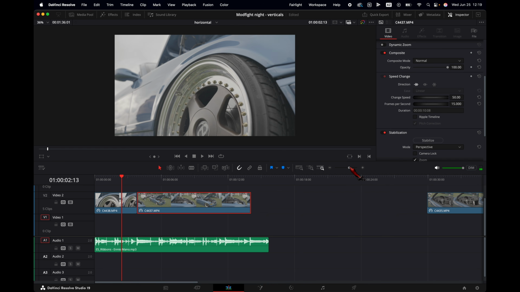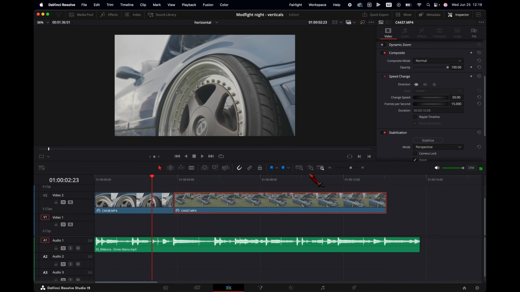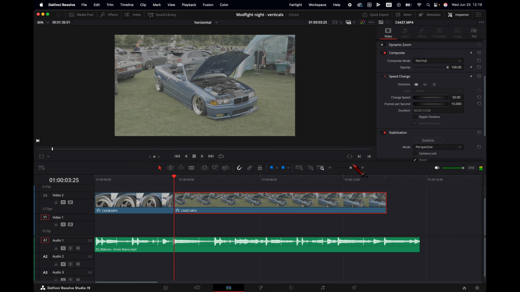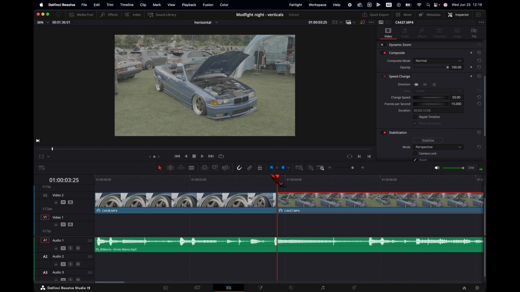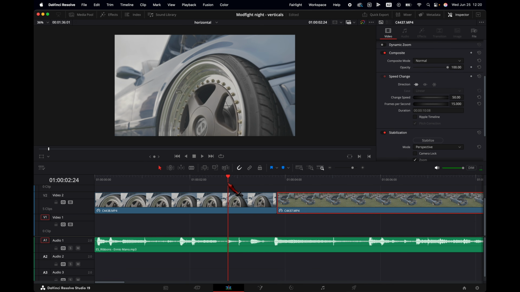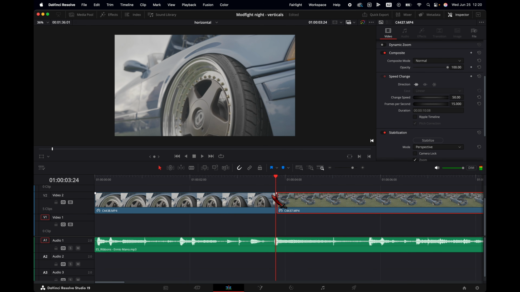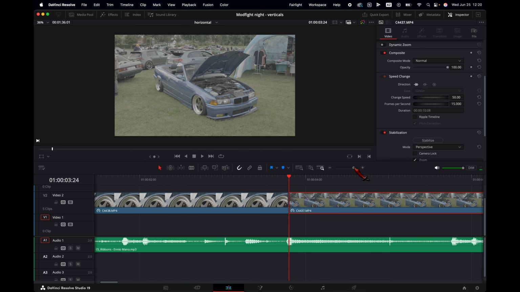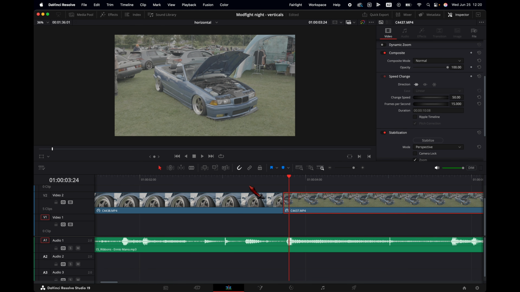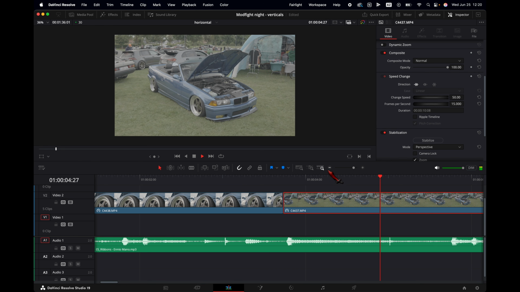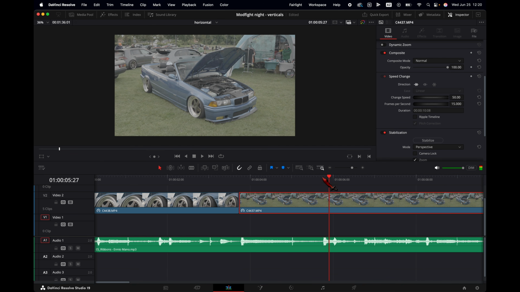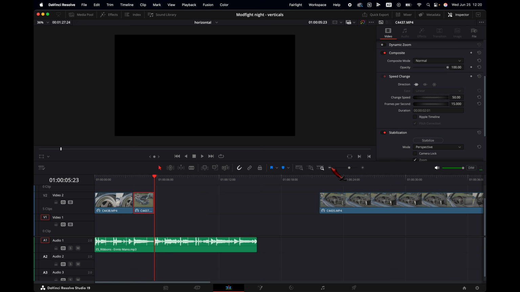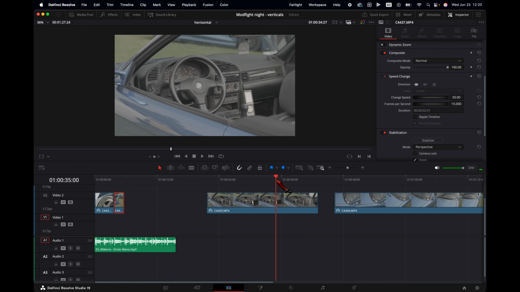Let's now match it to the music. So I just listen to the music and I check the waveforms to see where it drops or where the pop is. So here's actually a little bit too late. And usually I put it then one frame even further. There you go, it's much better. And then we're gonna trim it to the end, pressing 3. Then let's move over to this one.